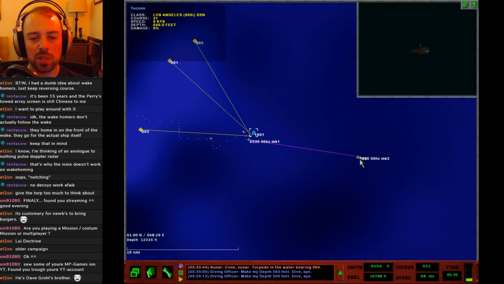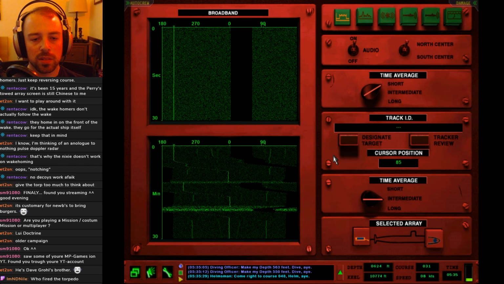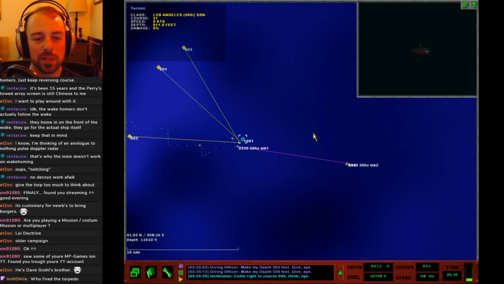And we got him post 90, so let's go to like 45. Come right to course 0, 4, 8, because he was around more like 97. We'll still be able to see him in the baffles there.